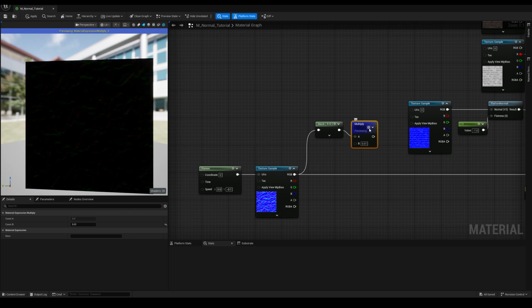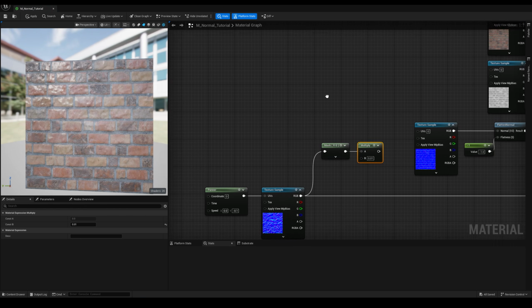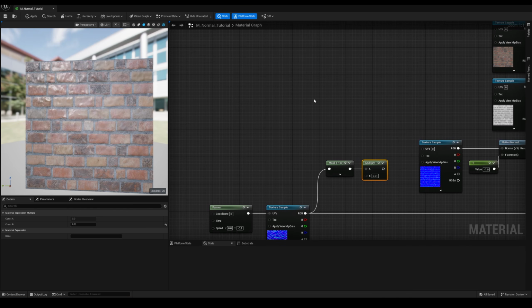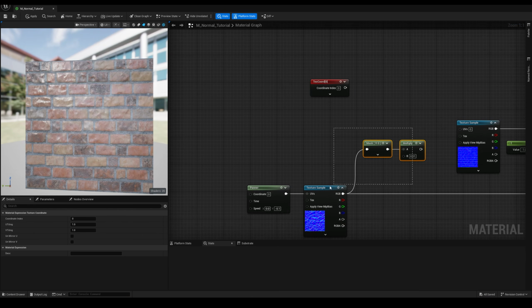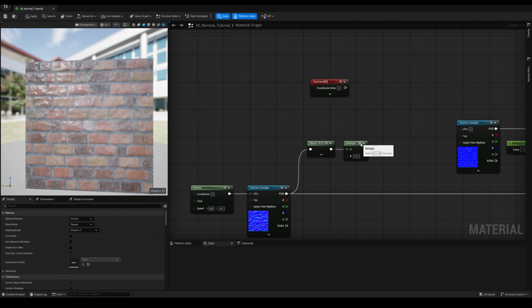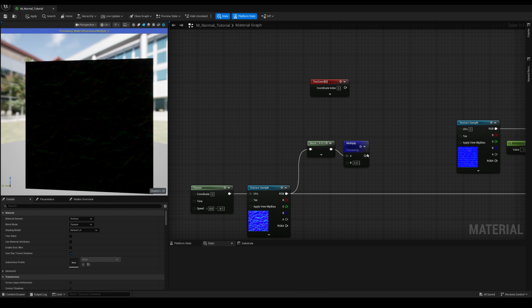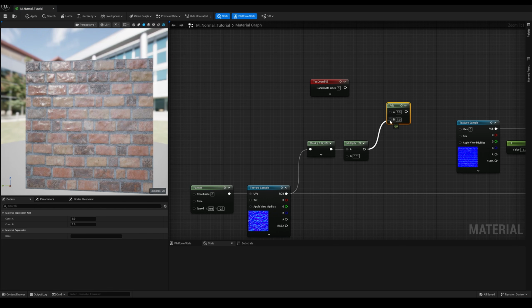Then I'm going to add this data to a standard texture coordinate node, and the shortcut one more time is U. So let's take this. So we have this scaled down river flow normal and add that to a regular texture coordinate.